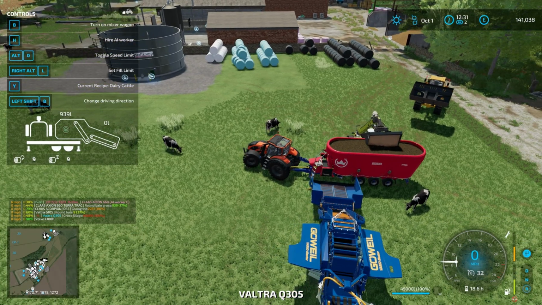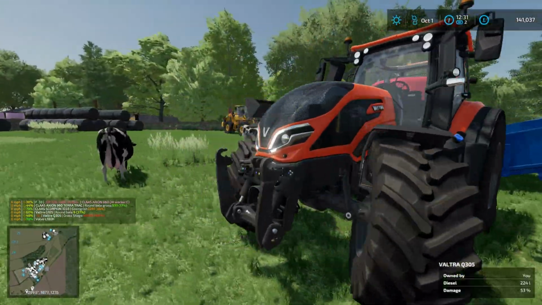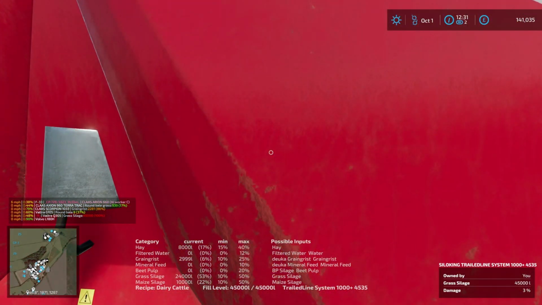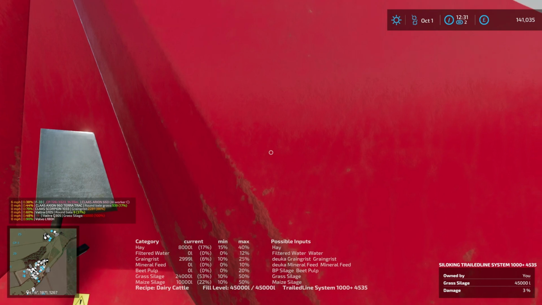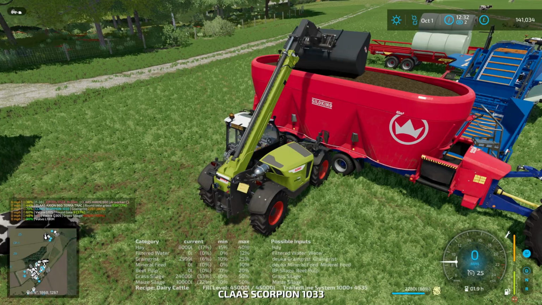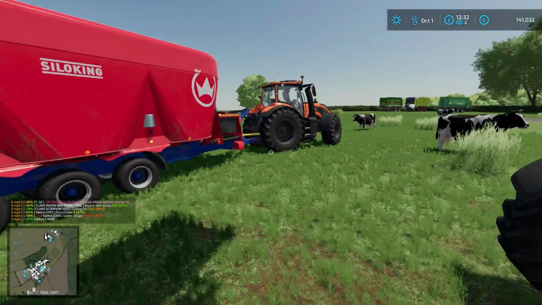What have I done wrong? What did I do? I always end up screwing this up. I've got 53% grass silage. Okay, we can fix this. We can fix this.